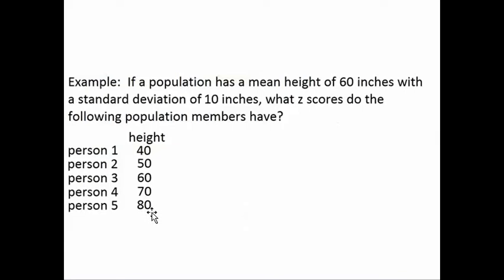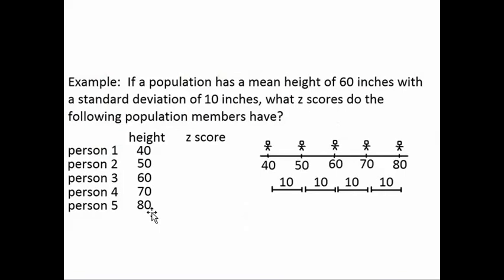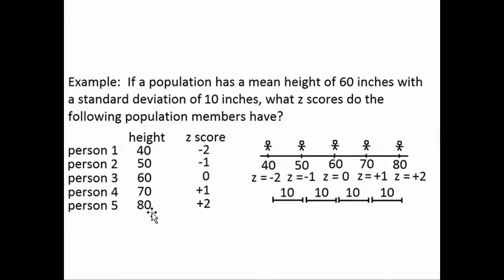Once again, let's make a diagram to make this a little bit more clear, and so you can have a visual of what's happening. So we can see that if you start at the mean of 60, and you go up by 1 standard deviation of 10, you get to this person who's at plus 1. If you start at 60 and go down by 1 standard deviation of 10, you get to this person who's at minus 1. If you go up by 10 twice, you get to this person who's at plus 2. And if you go down by 10 twice, you get to this person who's at minus 2.